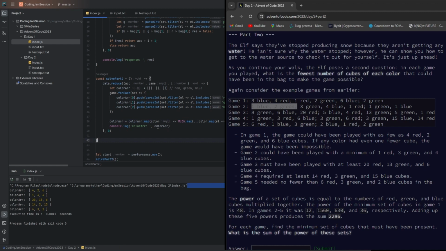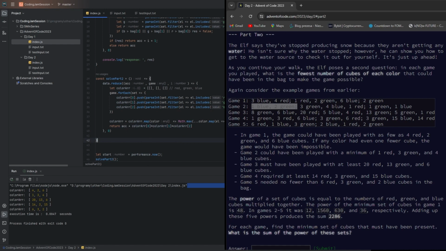So what we need now is to multiply it and sum it up with our reduce function. We need to return accumulator plus color 0 times color 1 times color 2.